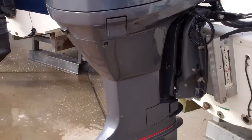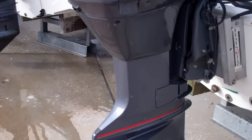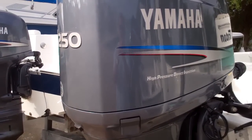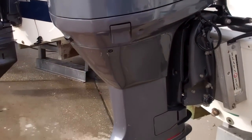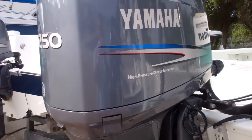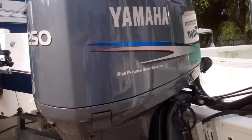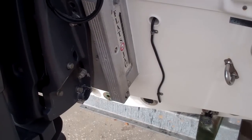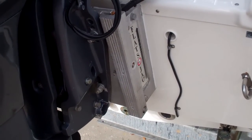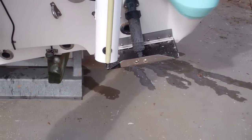This boat is outfitted with the Yamaha 250 HP DI. Now while the boat has 650 hours on it, this is a brand new rebuild with less than one hour on it as it sits right now — just a great deal on the motor. This motor is also going to have a one-year warranty because it was just rebuilt. The Yamaha 250 HP DI is attached to the jack plate, and the boat is also outfitted with trim tabs.